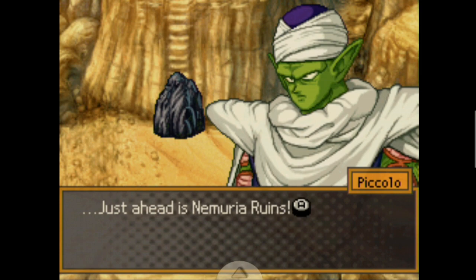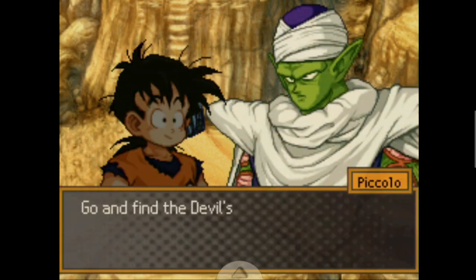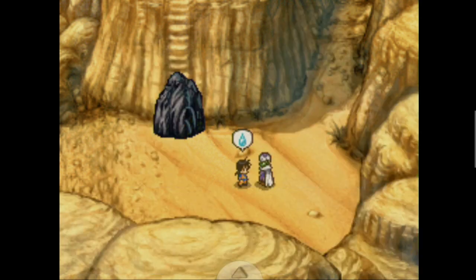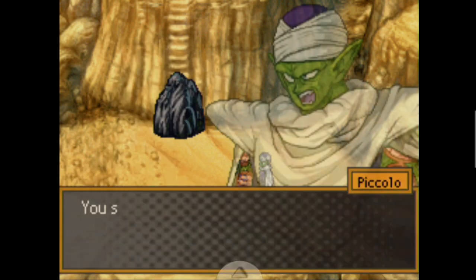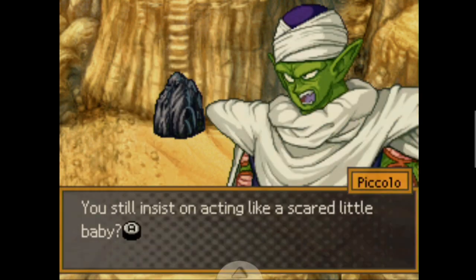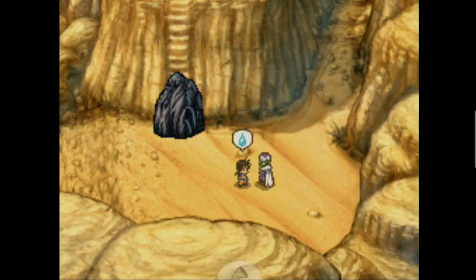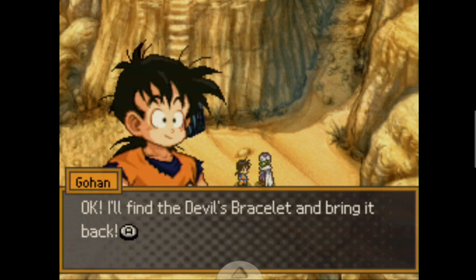Just ahead is the Numera Ruins. Right. Go and find the Devil's Bracelet that I hid in the deepest part of the ruins. Wait, you're not coming with me? Find it alone? You still insist on acting like a scared little baby? It wouldn't be training if I had to hold your hand, right? Piccolo, what the fuck, man? Okay, I'll find the Devil's Bracelet and bring it back.